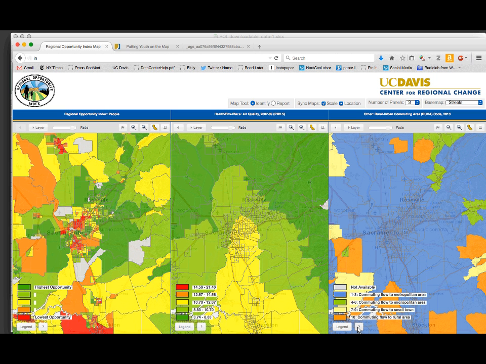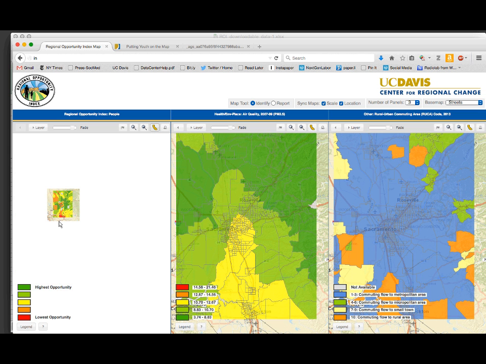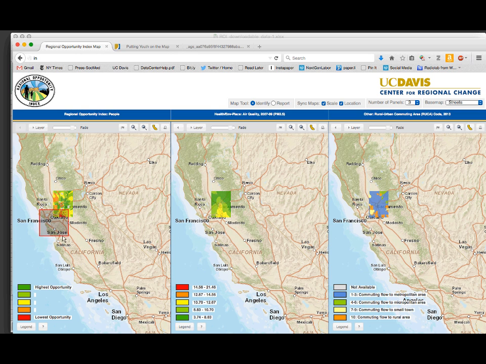Some of the tools around jobs and housing, and particularly that jobs housing fit metric that I looked at. Or did I show the jobs housing fit one? Did I skip that? Oh, let me show you the jobs housing fit one, which is a useful one. I'm going to go back to the Bay Area because it's an interesting area.